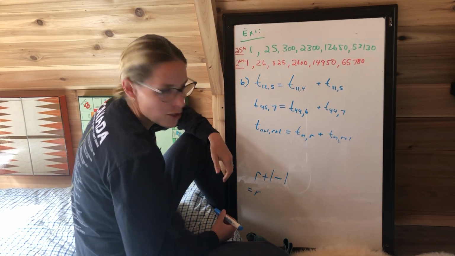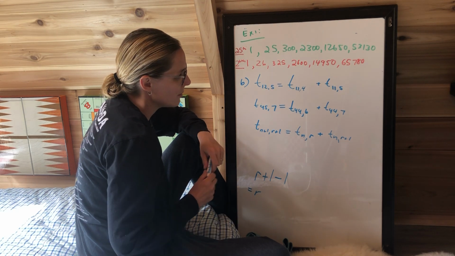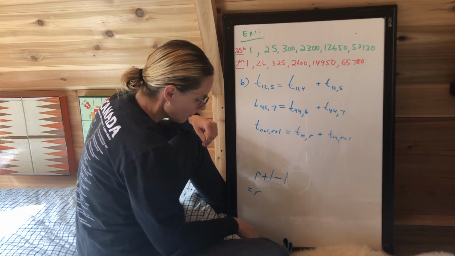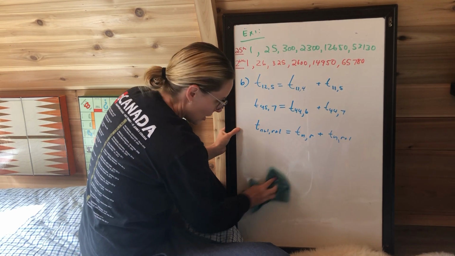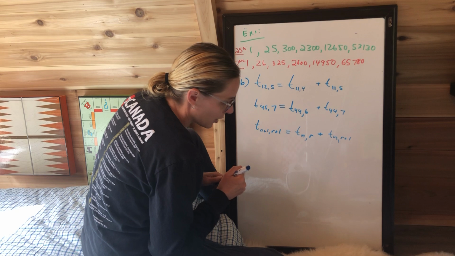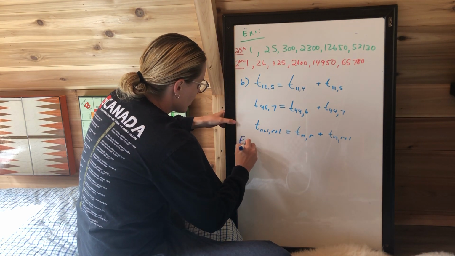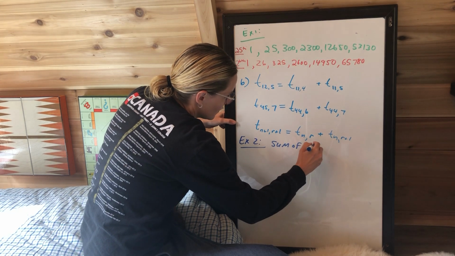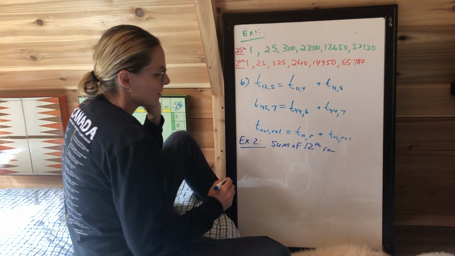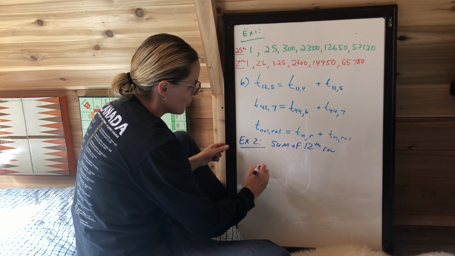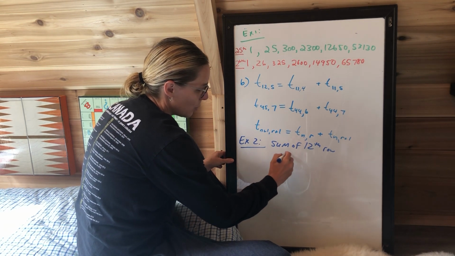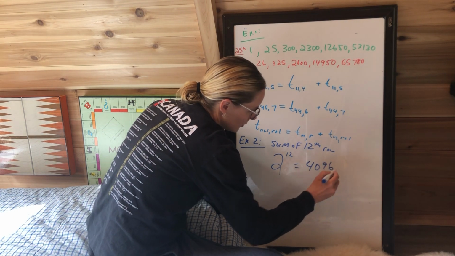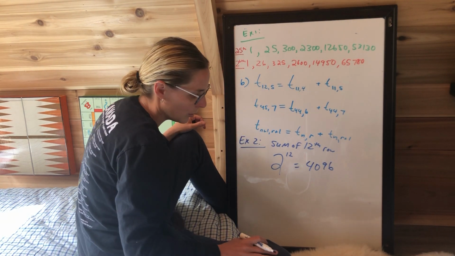You'll see questions like this pop up maybe in the multiple choice when we get to doing the quiz. But you should know things about Pascal's property. Okay, example 2, which is the last one, and this is a really quick note again, is talking about the sum. So the first one says find the sum of the 12th row. And it's very straightforward. The sum of the nth row is 2 to the n. So if we're looking for the sum of the 12th row, it'll be 2 to the 12, which you can get on a calculator.